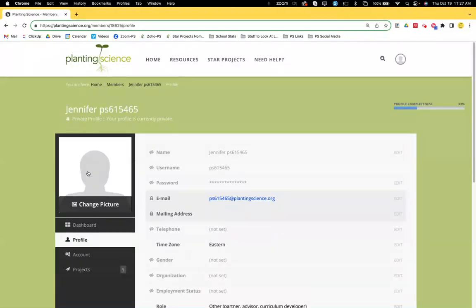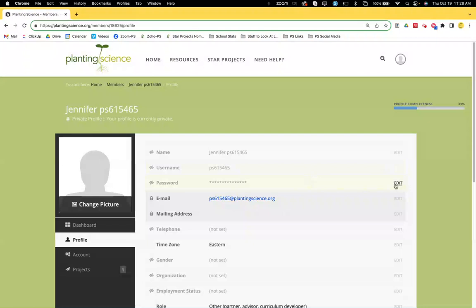Students, if they explore enough to come to this page, they can change their name. So just be aware of that. It's not a big deal that they can change their name. We just need to be sure that they don't put in their last name. Teachers, you might want to keep an eye on your student list just in case somebody decides to do something strange. They cannot change their username.